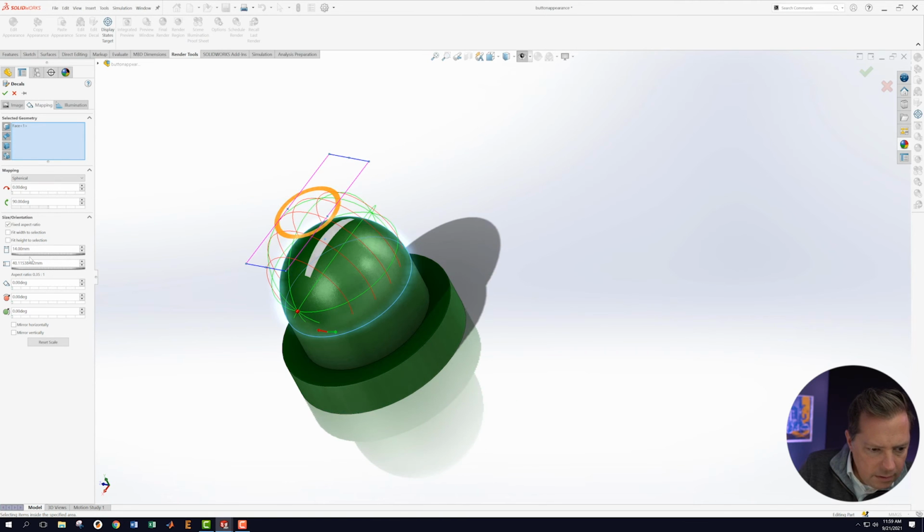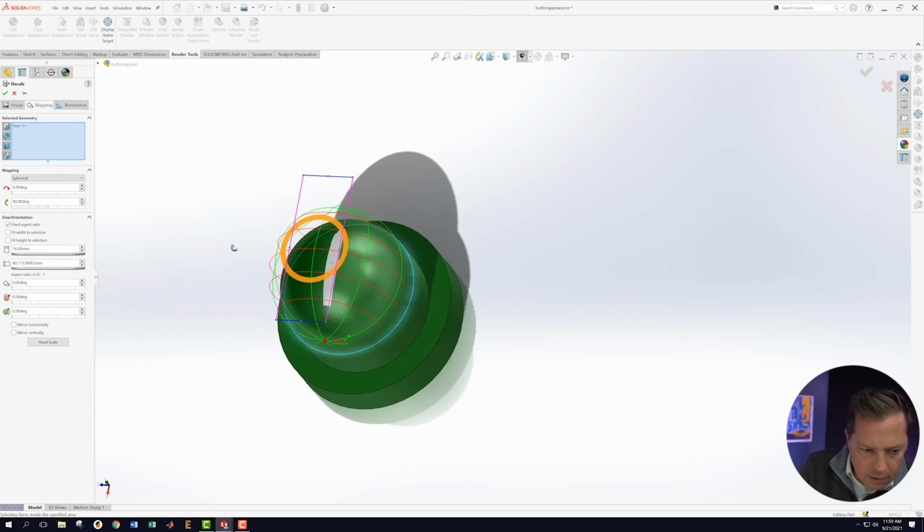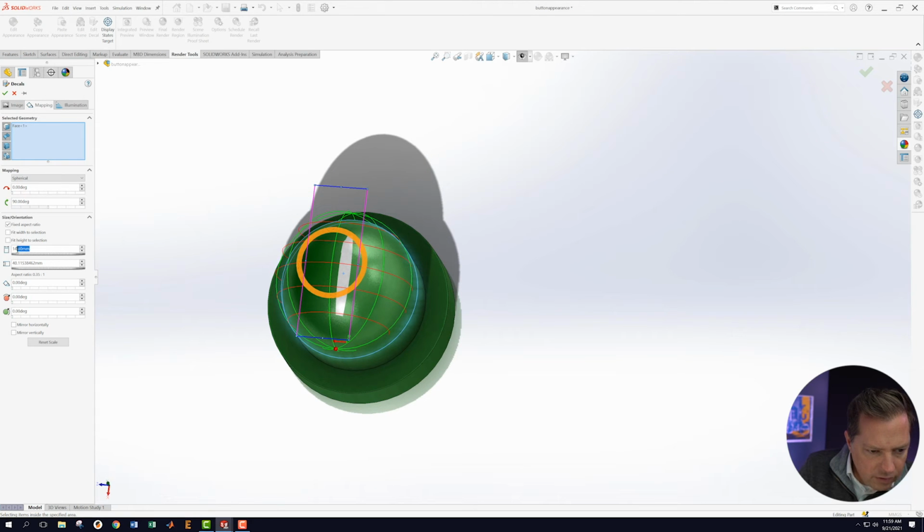Okay, and then the size is too big. So I'm coming in here and adjusting that. Okay, and it looks like I need to do this by hand, i.e. type it in, because the increments that it scrolls at is not great. So maybe we go to 8.